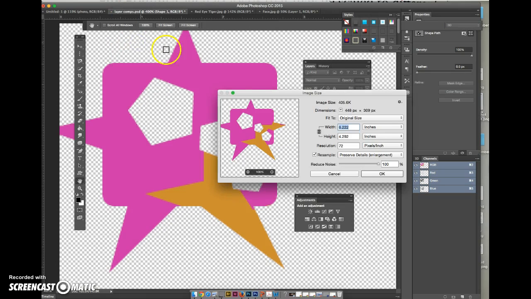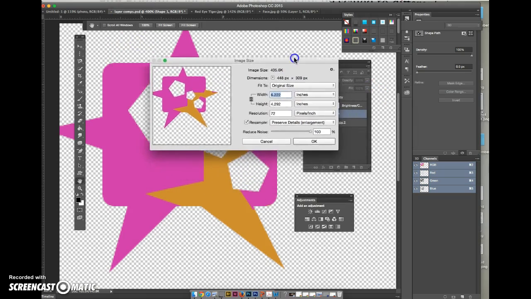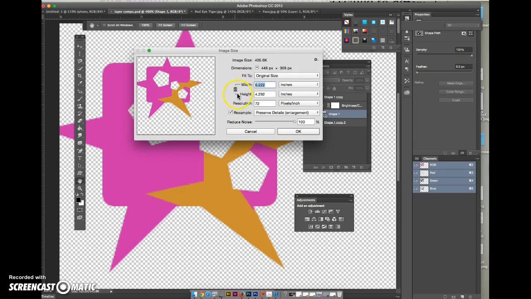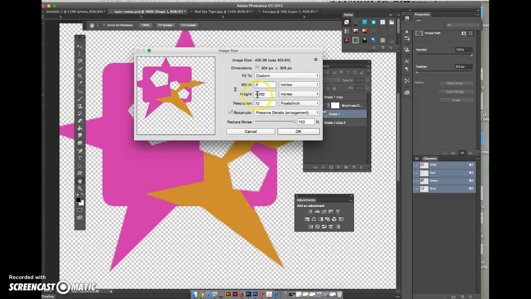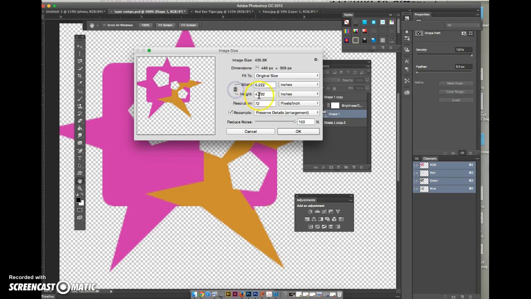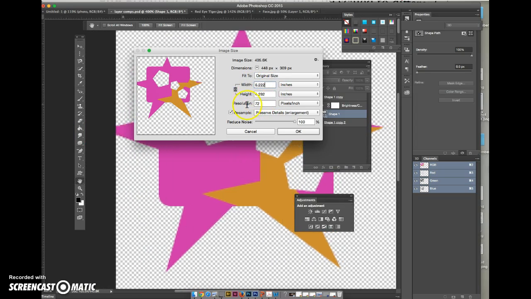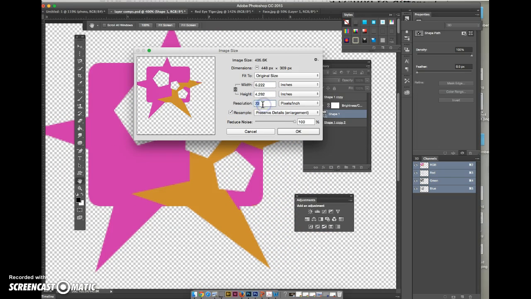Image size, again, this is where you can make changes. Remember, they're synchronized. If I turn this off, I can change the width and it won't affect my height. But if this is on, it's going to keep it in proportion. Generally speaking, the only time you would use a resolution of 72 is if you were working with files that were going to be on the web.